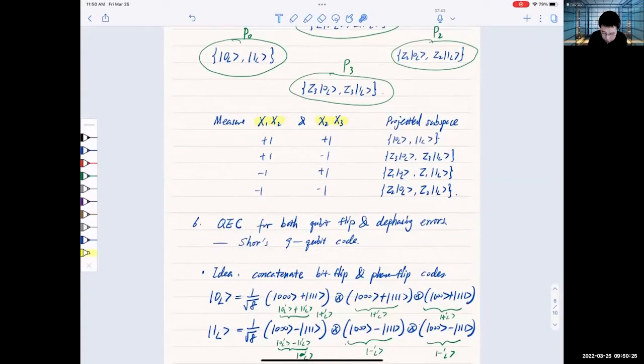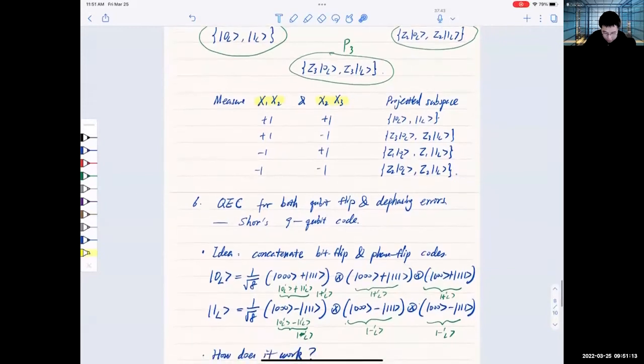blocks. So what's happening is that if there is a dephasing error, then this 0, 0, 0 plus 1, 1, 1, if a dephasing error happens to any one of the 3 qubits, will become 0, 0, 0 minus 1, 1, 1. While the other 2 blocks, since we only care about a single dephasing error, are not changed. So at the second layer, you'll find that between these 3 blocks, one of the blocks will be different from the other 2. And then you can perform a similar idea of majority voting to reject the block that disagrees with the other 2, so that you can correct the dephasing error.